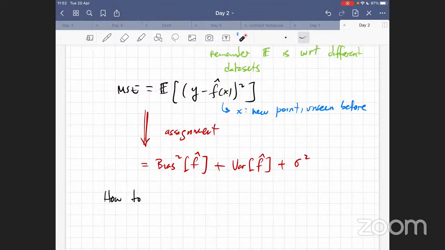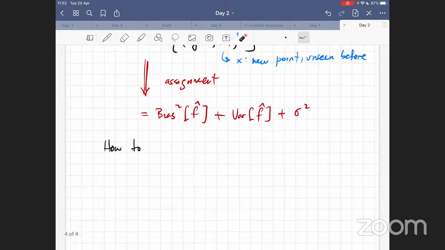Okay, thanks. So this is not related to the error associated to the parameters of the model I just fitted, but to the error I'm making by not describing the data well enough.